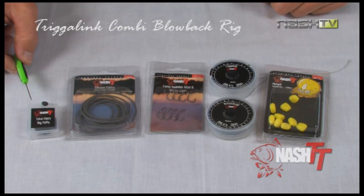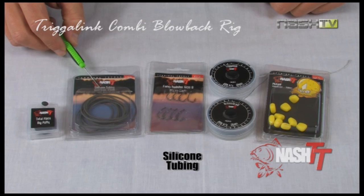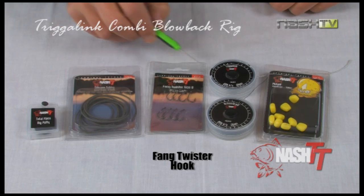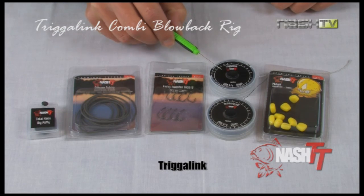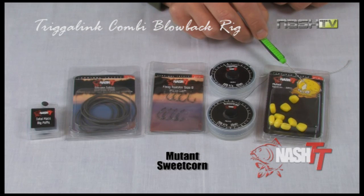The components you'll need to tie the Trigga Link Combi blowback rig are Total Mass rig putty, 0.5mm silicone tubing, a Fang Twister in size 8, 20-pound Trigga Link, 20-pound armour braid, and the yellow sweetcorn from the TT Mutant range.